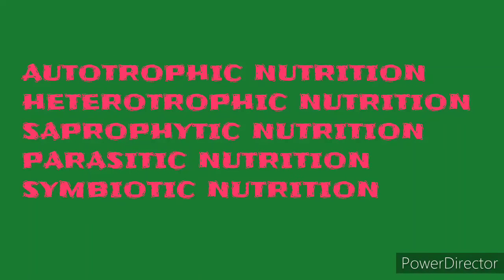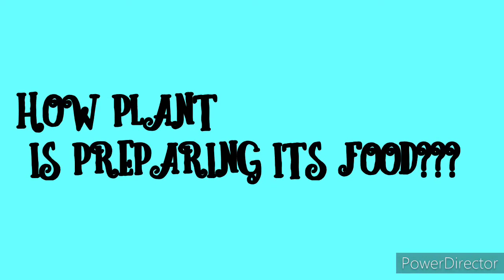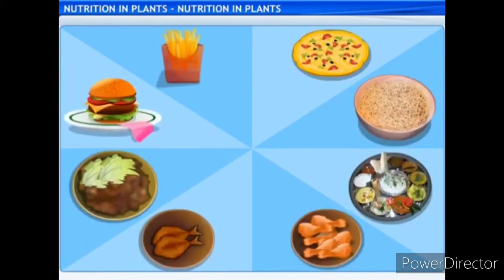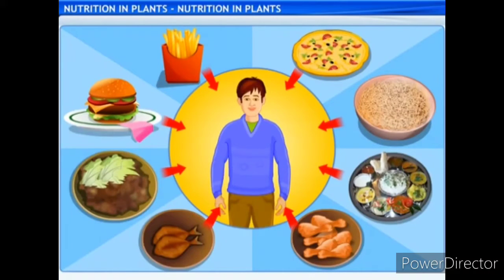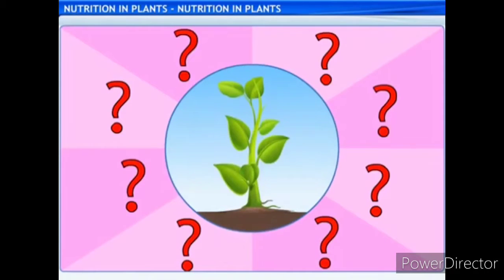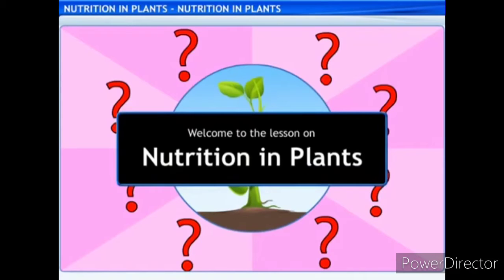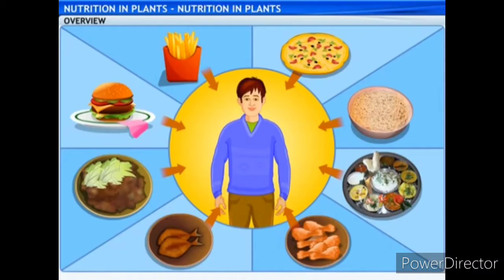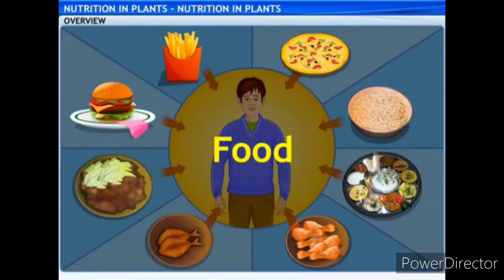Today we are going to discuss a very interesting topic, that is nutrition in plants. Do you know where we are getting the food we are eating daily? So the answer is plants. Today, let us know how plants get food materials. In this module, you will learn about the modes of nutrition and the importance of the photosynthesis process. So, let's move.